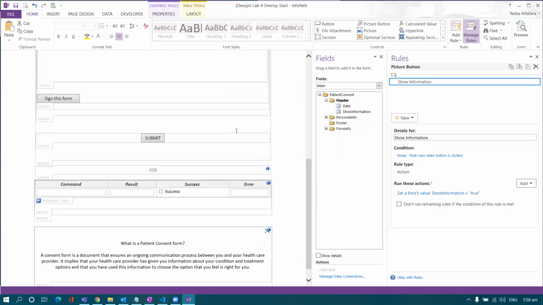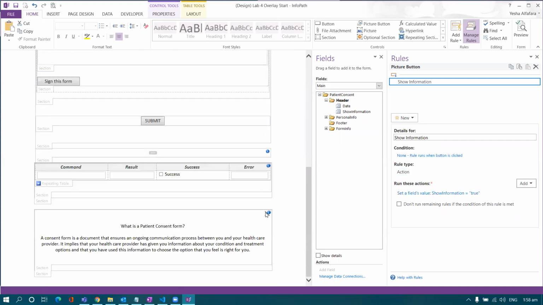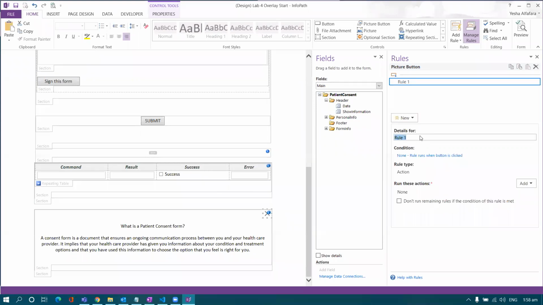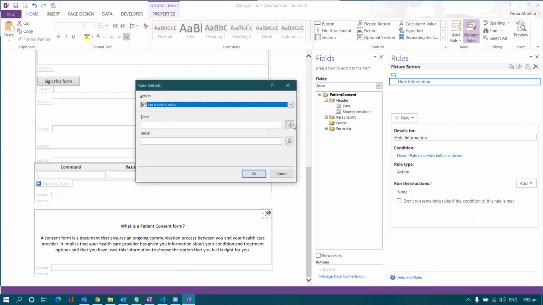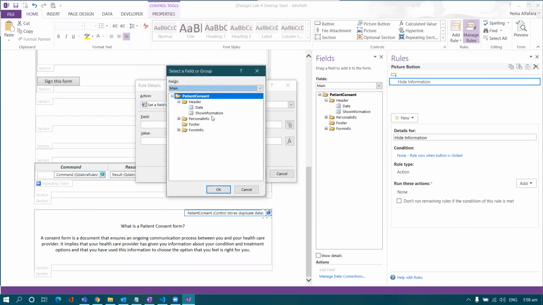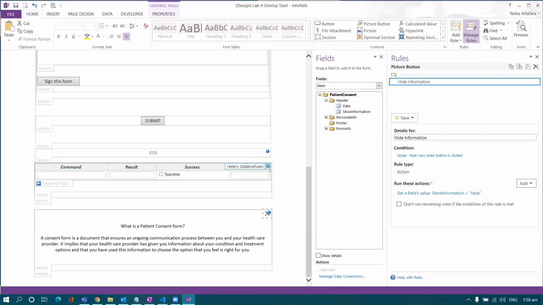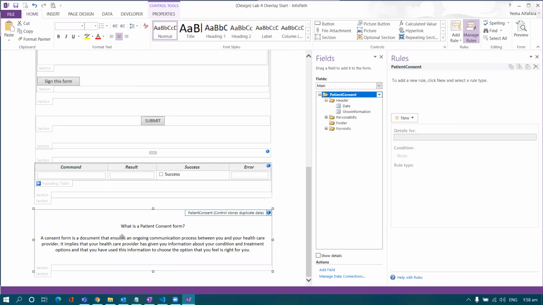And then for our close button, I will add again an action, and I actually want to hide this information when it's clicked. So let's go ahead and set that same field, our show information, to false. And then the last thing that we are going to do is just add a formatting to this whole section.